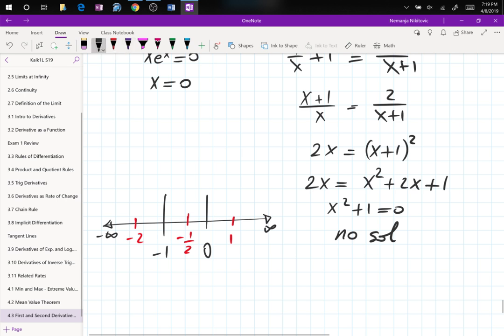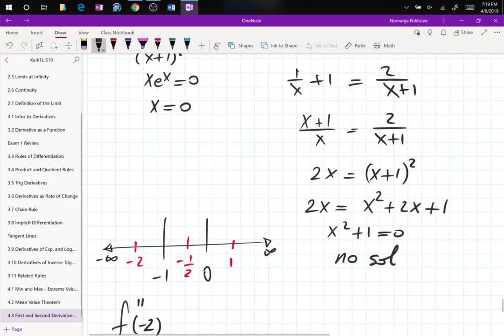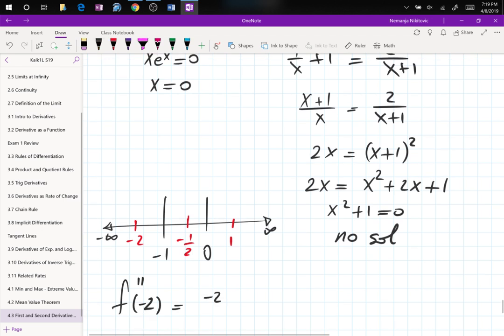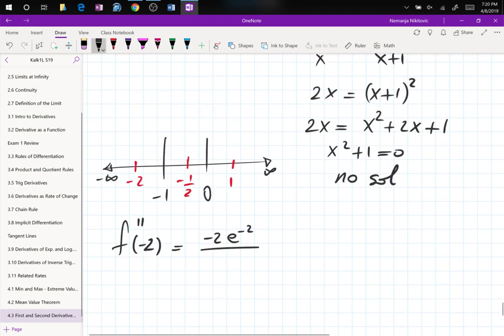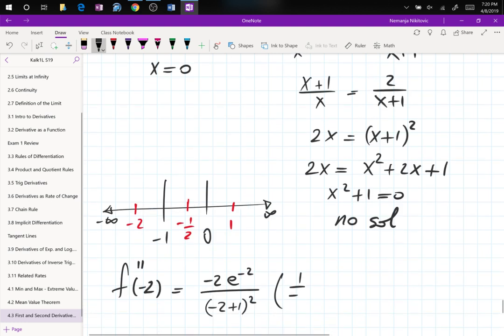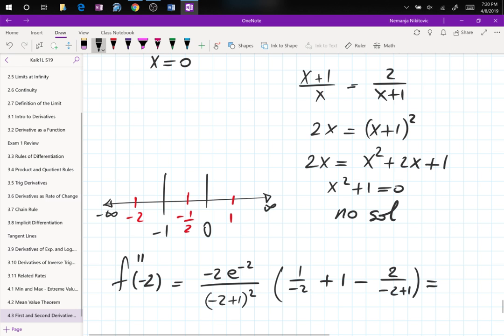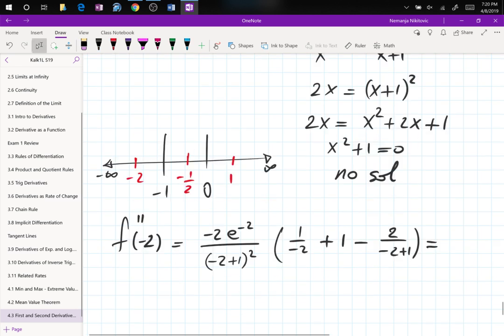And now I'm going to show the $1 million method, so you don't have to go crazy calculating everything if you have factored form. So x e to the x divided by negative 2 plus 1, everything squared, in parentheses, 1 over negative 2 plus 1 minus 2 over negative 2 plus 1. In many cases, you can ignore a lot of stuff that you're computing. E to any value is always positive. If you have something squared, it's always positive. And you don't have to worry about those at all. You can just cross them out from the calculation.